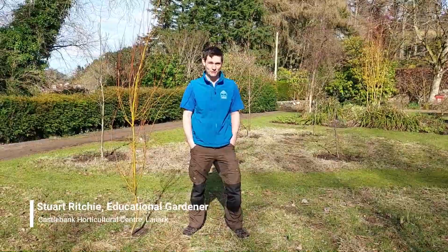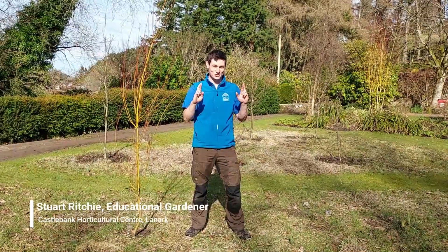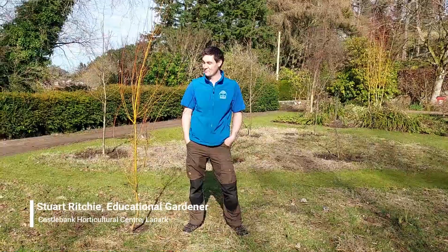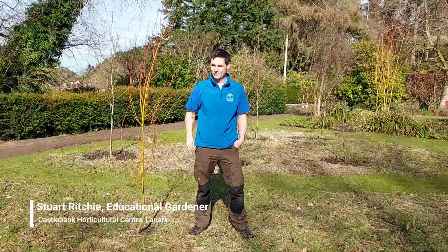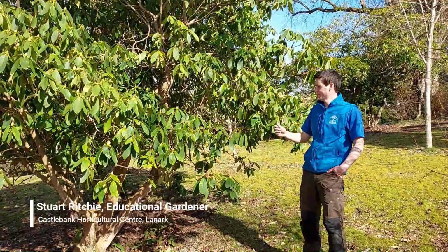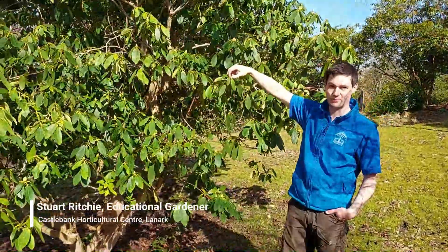We've had a problem with rabbits in the park, so we hope that the rabbits don't eat all of our tulips and all of that fresh growth that's coming through, and they leave some of them for us. But please come down and visit. End of April, probably going to be around the peak of the flowering in this area of the park. Here we have one of the park's older rhododendrons, and all of the flower buds are just swelling up on this right now.